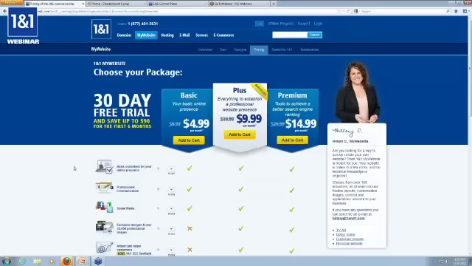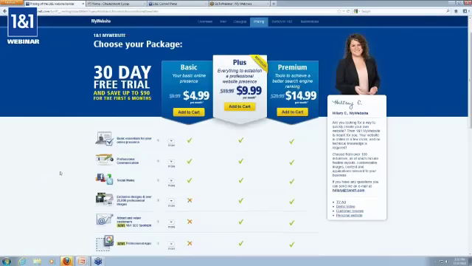But just really quickly to walk you through the different packages, the basic package is really just a basic online presence. So it's going to give you everything you need. You'll be able to select your industry. You'll also be able to use social media tools like Facebook. You'll be able to connect with your LinkedIn account. It's a really great starting point. So if you're looking just to get started, feel free to get the basic package, and then you can always upgrade whenever you want. It's really easy to do that from your control panel.